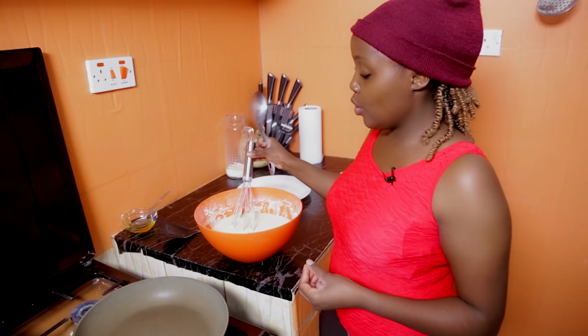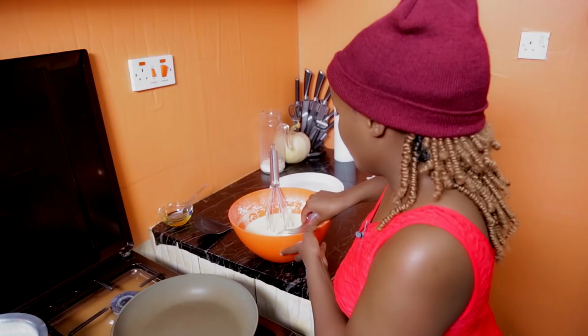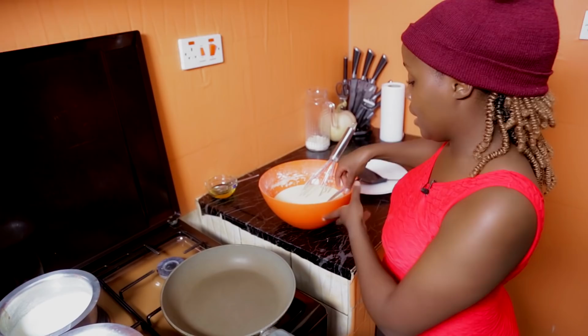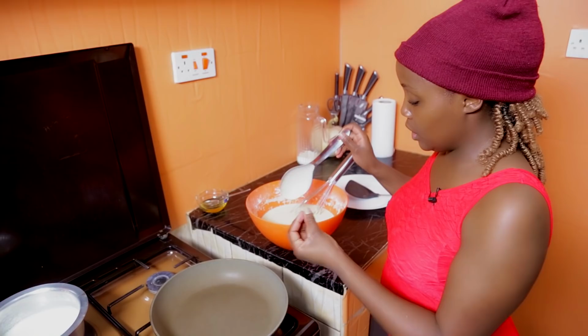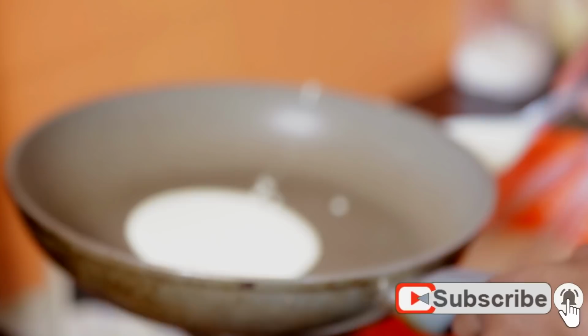Na kama unajua venye zinaitwa na Kiswahili, tafadhali niambie hapo chini kwenye komenti. Haya, remember tulikuwa tumeweka mafuta hapa ndani. So really you don't have to put kwa pan, but if you feel you want kuweka kwa pan, I think that's fine. So I'm going to use the big spoon to put in the butter because nataka zitoshane vizuri. I'm going to put like two of this, then spread them around.